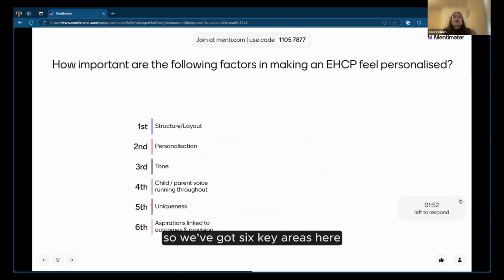So we've got 6 key areas here. If you can put those in the order you think is most important.